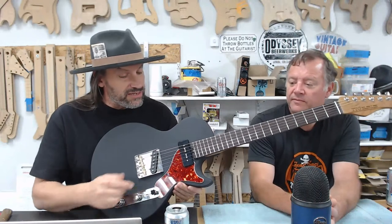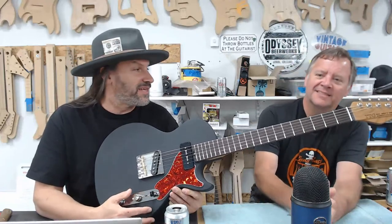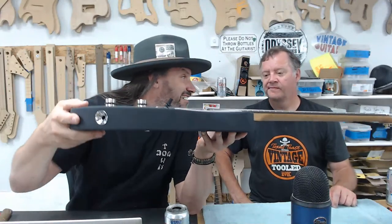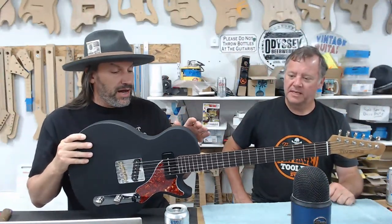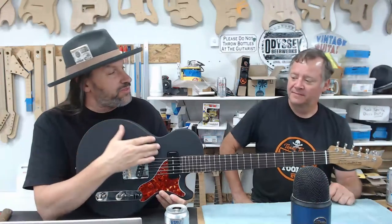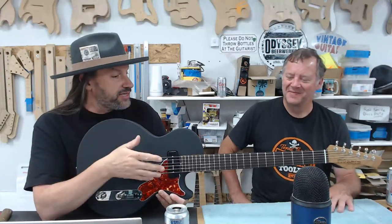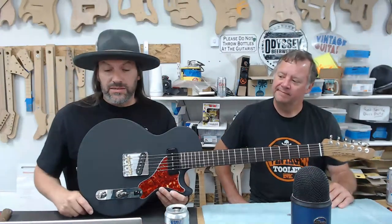It's got this style pickguard - and you'll notice no screws, it's attached with magnets. It's just taped on there right now because I didn't know if Dylan wanted to do anything with it. The output jack is that cupped style, frenched into the body - totally rad. This finish is so thin you can see and feel the grain a little bit. Whatever color you work out with Chris, it's all sealed up and has a satin finish. Really excellent.